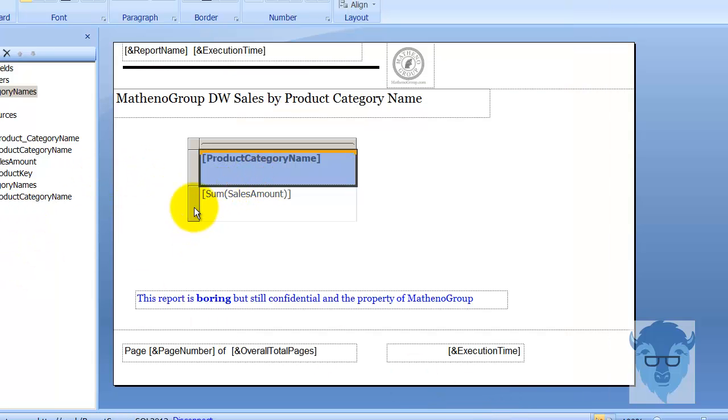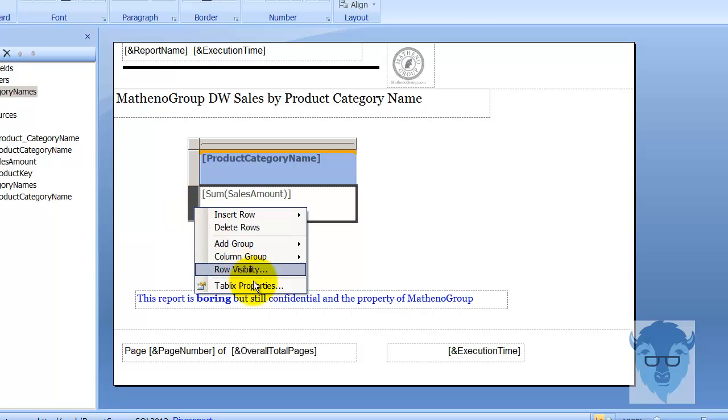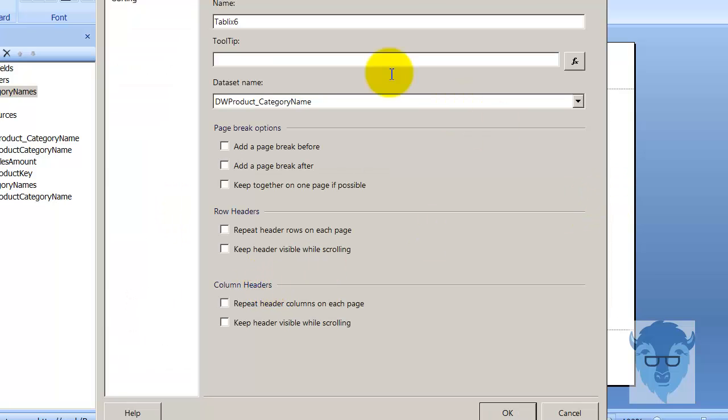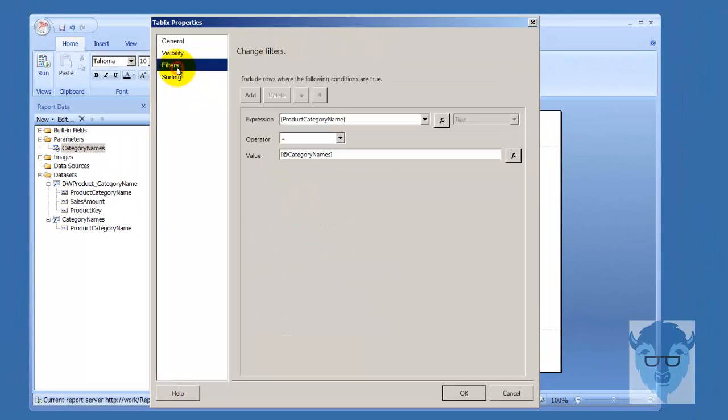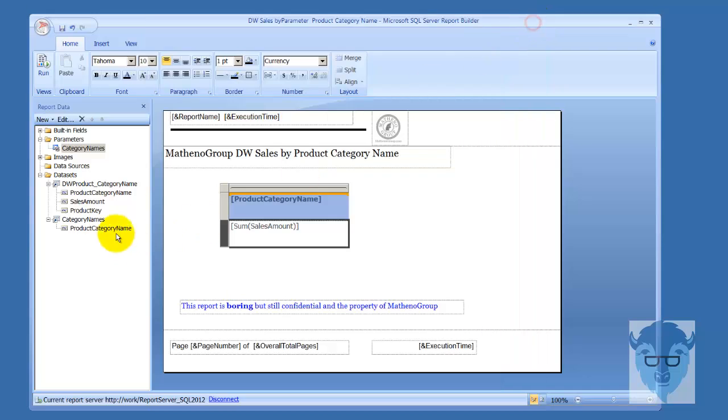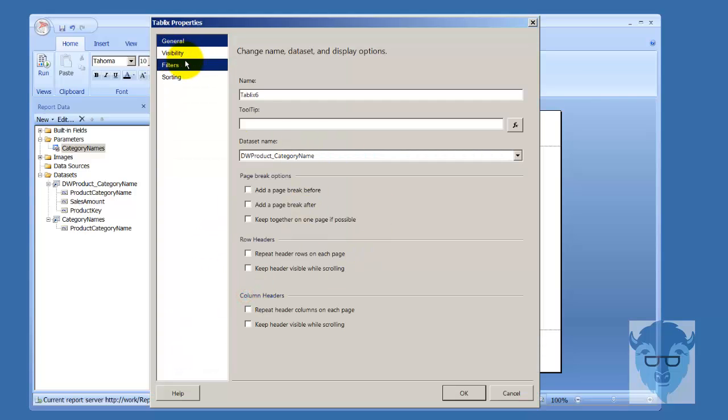Now down here in the tablix, I'm going to right click the tablix and go into tablix properties. Tablix name, clever, whatever. Data set name is what it's driving off of. Now we come in and take a look at the filters, and I add a filter. This report has the data pumped into it. These individual data regions can be driven off of different data sets. That's why I needed to come in here and change the properties.